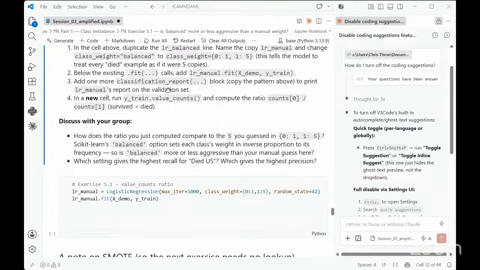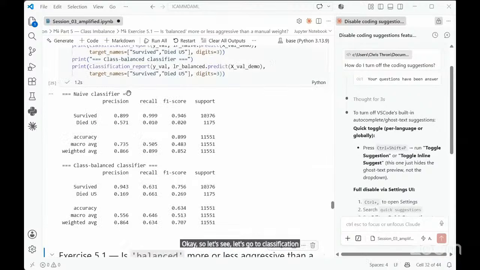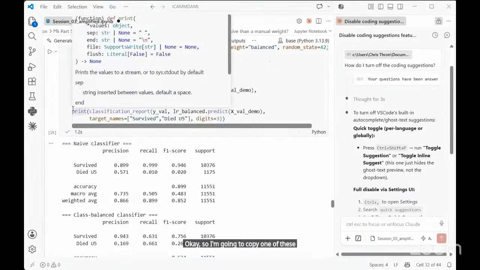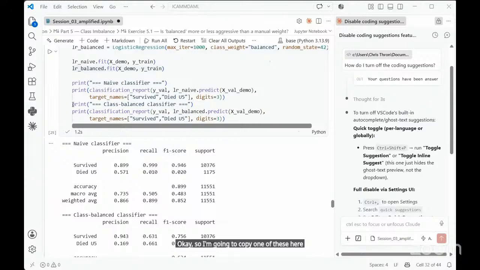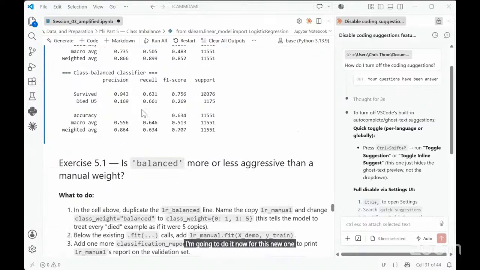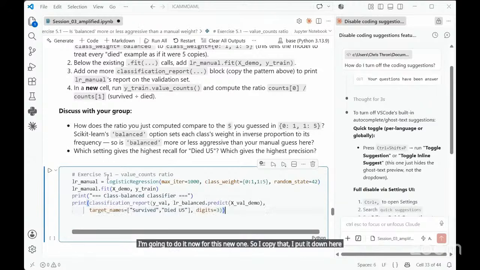Let's go to classification report. I'm going to copy one of these here. This is the classification report for class balanced. I'm going to do it now for this new one, so I copy that and put it down here. This is not class balanced; this is going to be manual balanced.